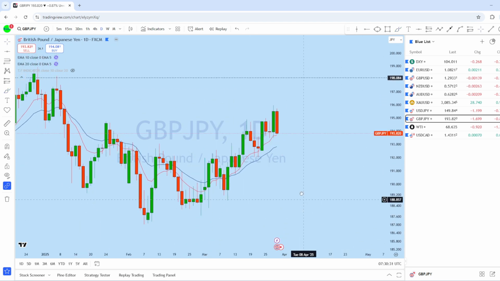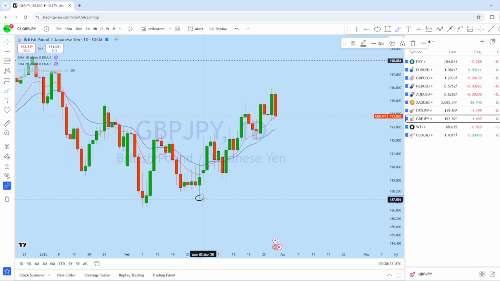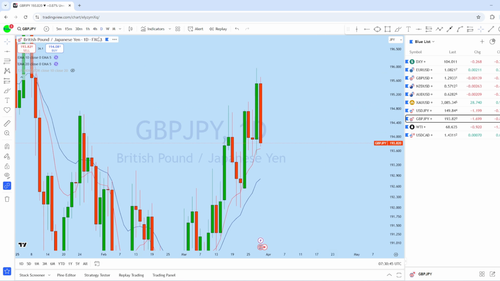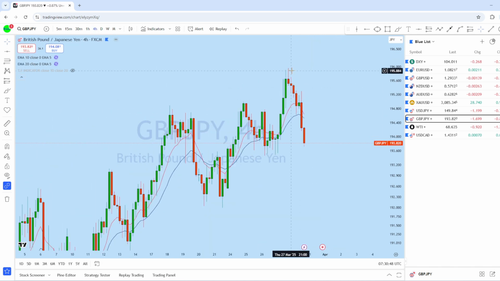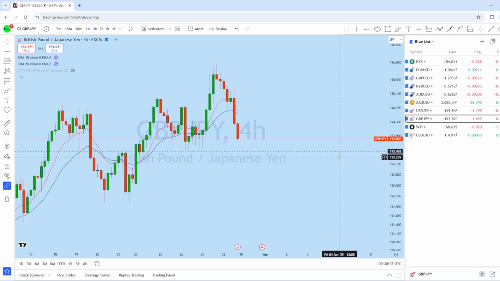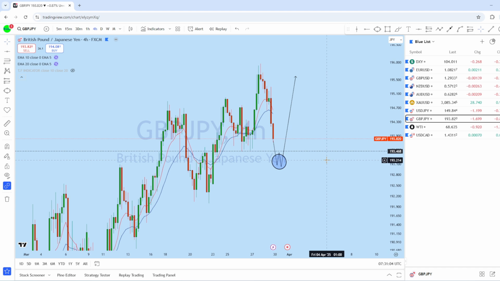Now if we look at the daily chart here, from the daily perspective on GBPJPY, here is a daily trend, and from here we can see an impulse correction, another impulse correction. So the market is forming a series of higher highs and higher lows, which is a typical uptrending market structure on GBPJPY. And on the 4-hour chart, we can see that the market has broken from the structure, and this is the previous support here, and with that support, GBPJPY is waiting for the market to break below, grab liquidity, and then potentially trend again to create a new higher high in this market.